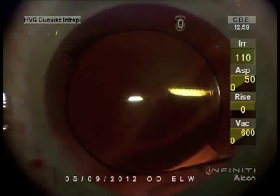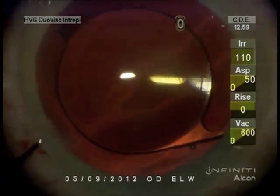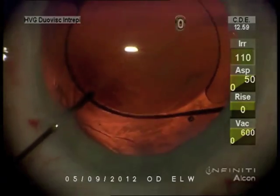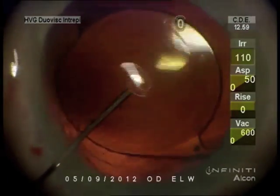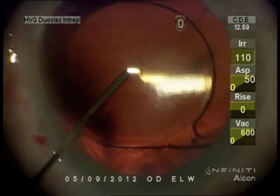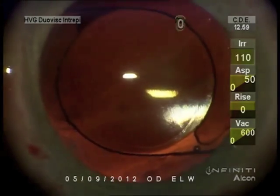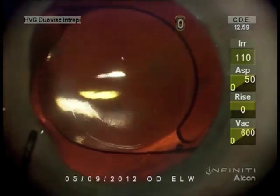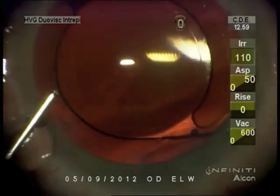Once I'm sure to have sealed incisions, now I have the vancomycin, but I'll just put it in the chamber, but in the bag. And then just the eye to normal tension again with a little more BSS.